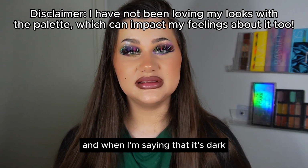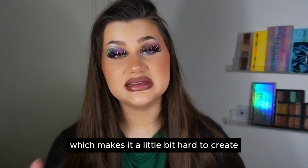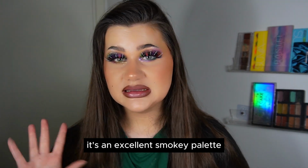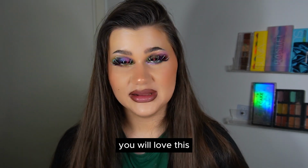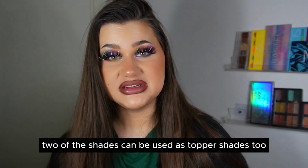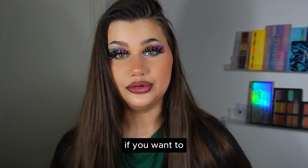And when I'm saying that it's dark, it's because the tones are quite dark, they are quite similar in the tones and nuances, which makes it a little bit hard to create that contrast that I'm always looking for when I'm creating looks. But as I said, it's an excellent smoky palette, and if you are into those grungy shades, you will love this. And when it comes to shimmers, they perform so good, they are really creamy and nice on the lids. Two of the shades can be used as topper shades too, or you can also apply them a little bit more opaque if you want to.